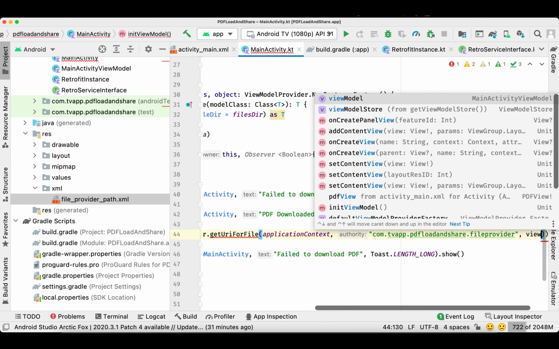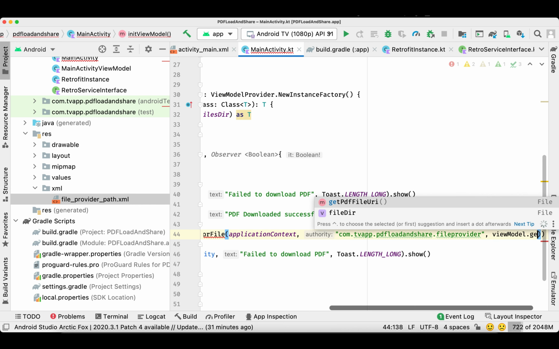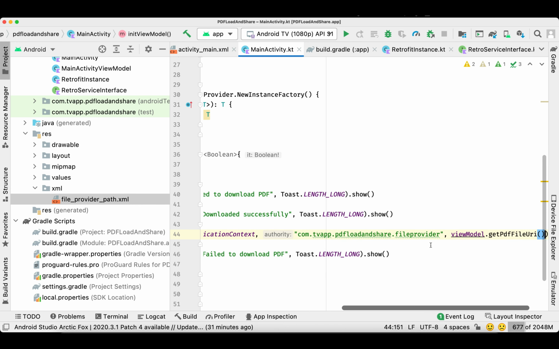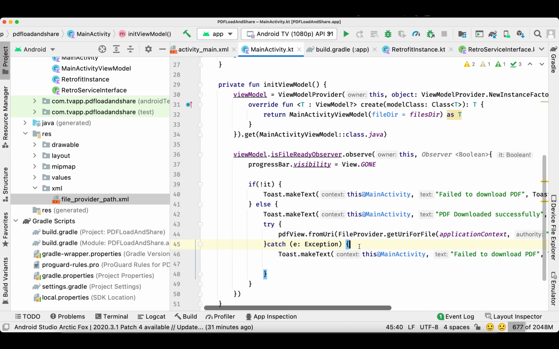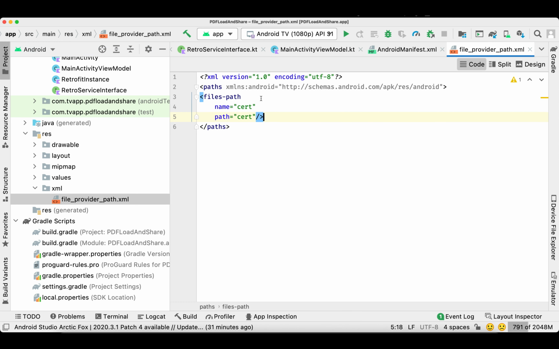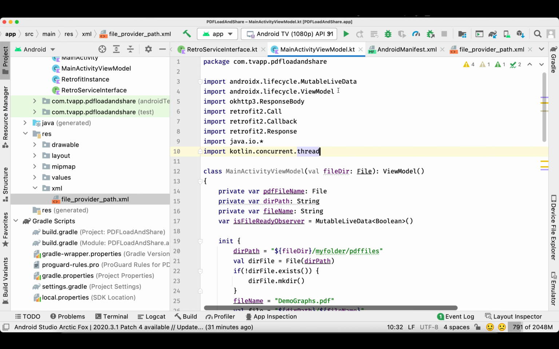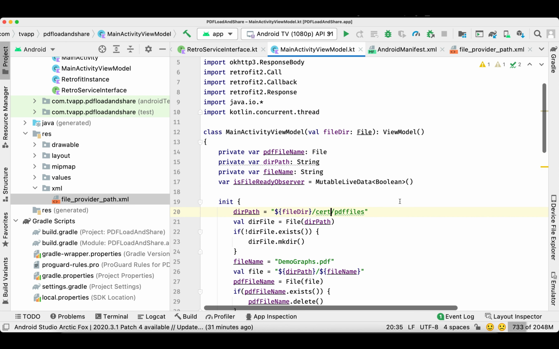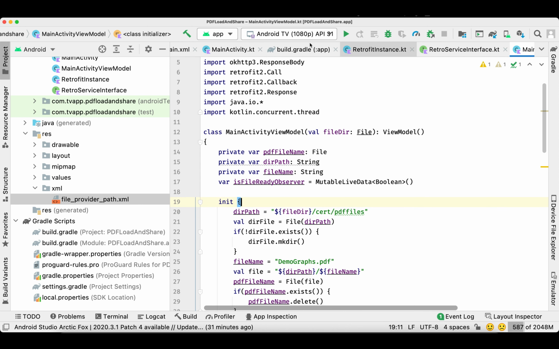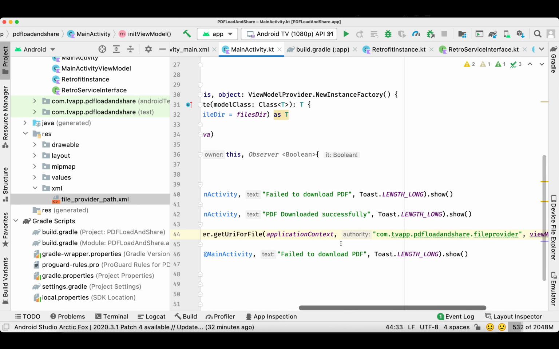So package name plus file provider, and then we'll call the path view model.getPdfUri, the function we had defined over there. Use this cert name and we'll define it inside this directory path. So we'll use the exact same name which we defined inside our XML file.